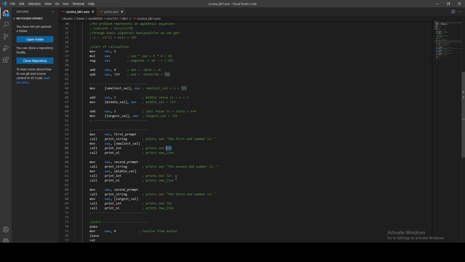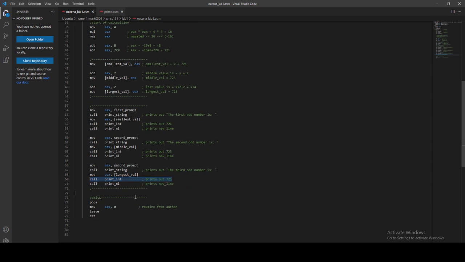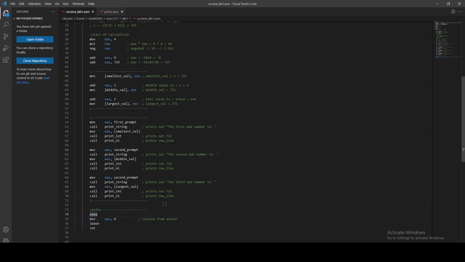It will print 721, and this here will print 725. And in the last part is just some exit routine from the author as seen in his book. So that would be all.